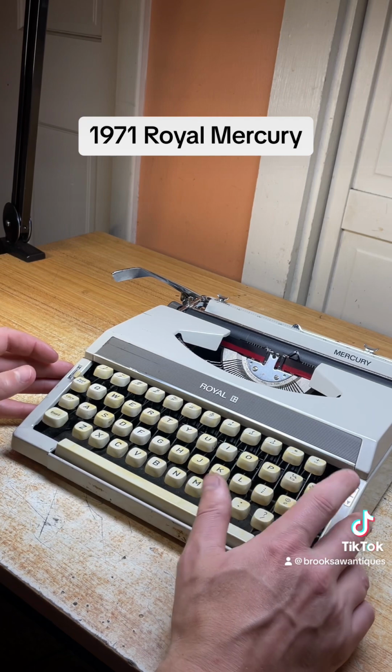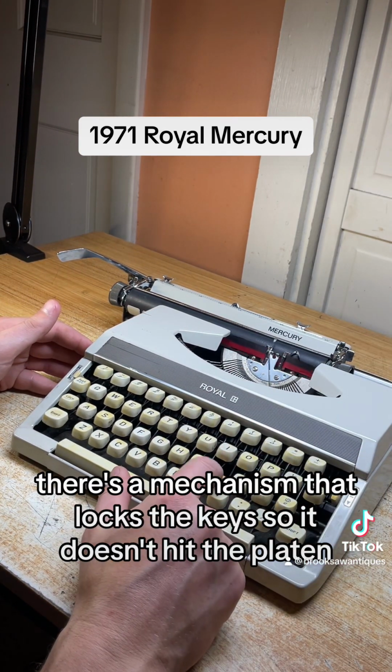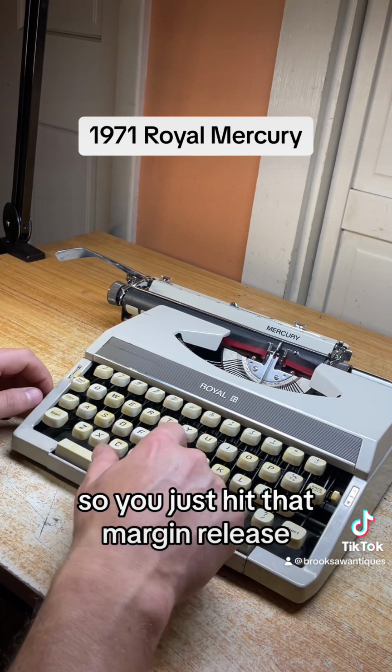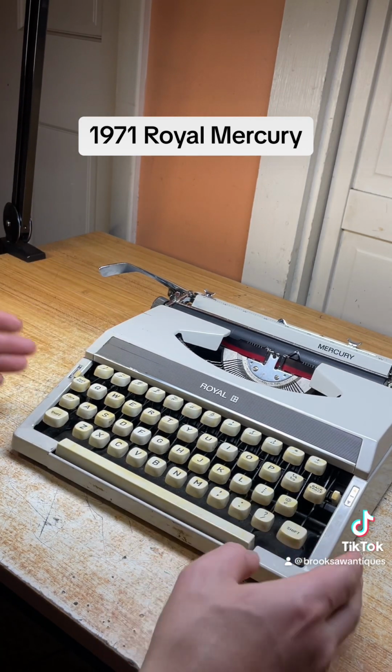That works great. And when you get to the end of the margin, there's a mechanism that locks the keys so it doesn't hit the platen, and there's a margin release to unlock that. So you just hit that margin release, and it will allow you to type past that margin so you can finish a word at the end.